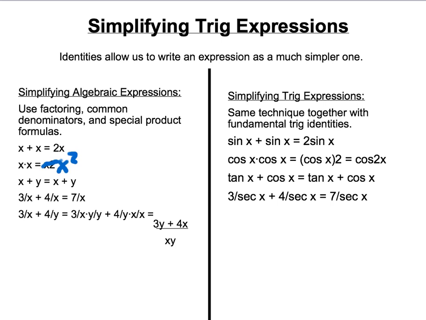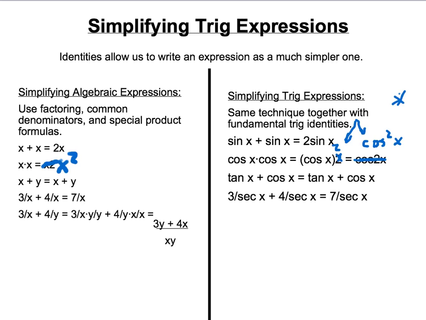Let's go over on the trig side. Sine of x plus sine of x is 2 times the sine of x. If we multiply cosine times cosine, we do have a problem here with our notation. That should be an exponent of 2 there. But I think the more common way to write this is to take our exponent and write it in between the trig function and the variable: cosine squared of x. Both of these are perfectly acceptable ways of writing exponents, though.